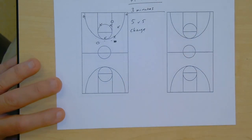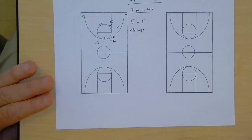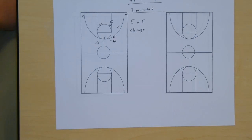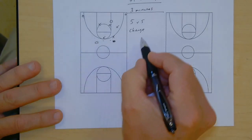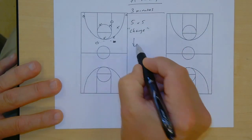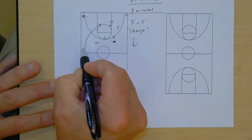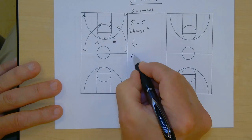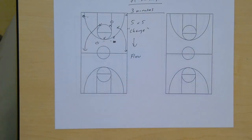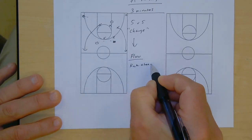Early in the year we're going to front the post, because I think that's the hardest thing to get a player to do. Later — maybe week two — we'll start showing three-quarter, and then certain players in certain scout situations we may play behind and encourage that pass and stay home on shooters. At some point we'll call out 'change' and transition back the other way. The O's here might drop the ball, the X's will now transition and get into our break. This allows us to teach that flow — we don't want to call much, we want to let the players play.